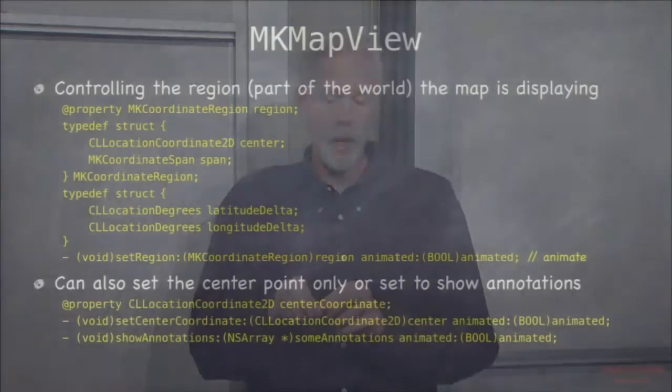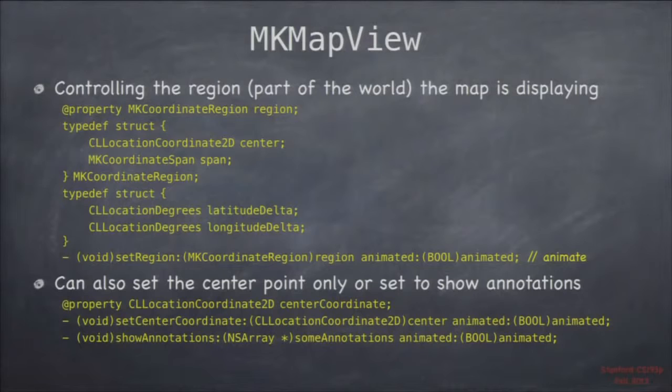What about the region? What about where on the map we're seeing? Okay, so the region is set with this property in MKMapView called region. It's an MKCoordinateRegion. An MKCoordinateRegion is a center coordinate, latitude and longitude, and then a span, latitude and longitude delta, how many degrees of longitude, how many degrees of latitude. That tells you what's showing in the map at any given time. Okay, and this is writable and readable, so you can set the map doing it, and you can also find out where it is now after the user's done pinching or whatever.